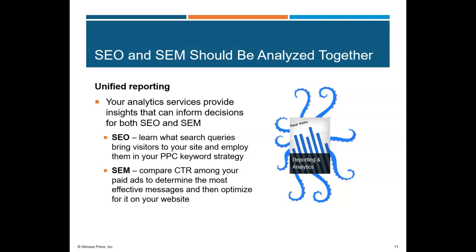So for search engine optimization, or SEO, learn what search queries bring visitors to your site and employ them in your PPC keyword strategy. In SEM, compare CTR, which is click-through rate, among your paid ads to determine the most effective messages and then optimize for them on your website.